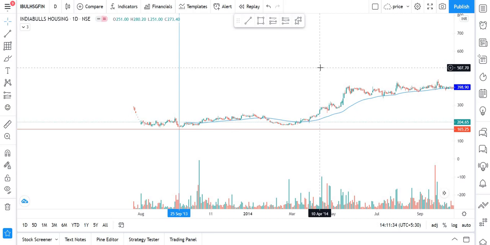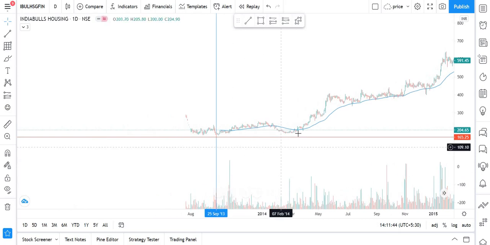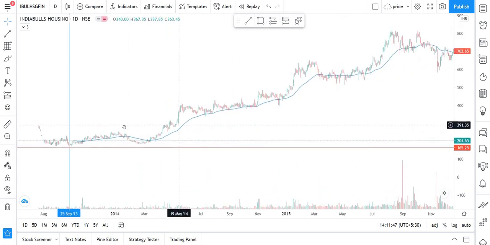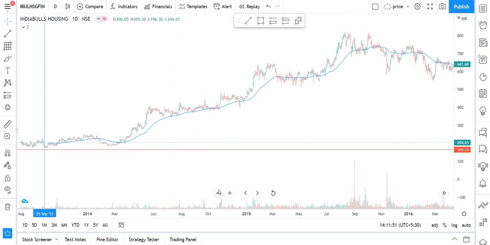Now we will be looking for the high, where the price has made the high. So let me zoom out a little bit, so you can see most of the things in a chart without scrolling much.